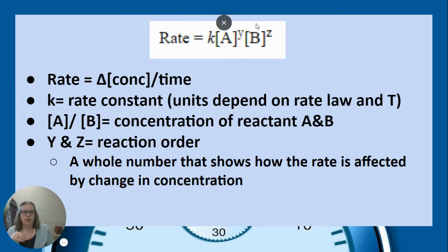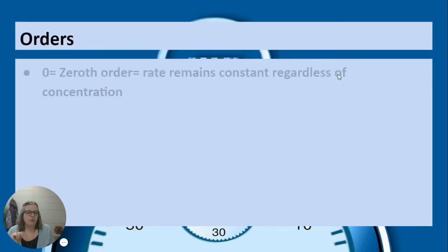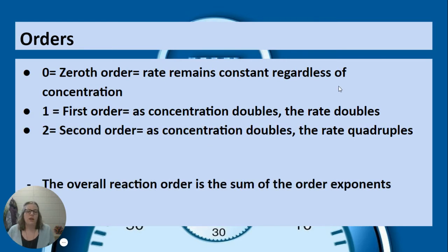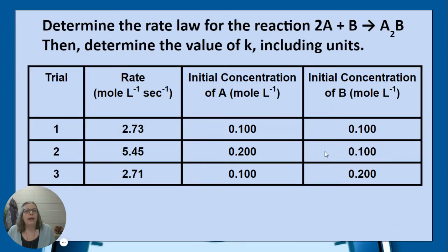Now, when we go back to our rate equation here, the sum of these two things here is the overall reaction order. So if I have a 2 and a 2, my overall reaction is what we consider fourth order. I don't know if you're going to have to answer that question, but it's not going to hurt to know. Okay. So like I said, overall reaction order is the sum of those exponents. Now, what does this look like in real life? The technique that we typically use is called the method of initial rates. And like I said, at the beginning of our chemical reaction, that's when things are happening the fastest.